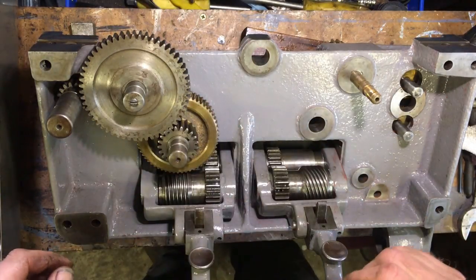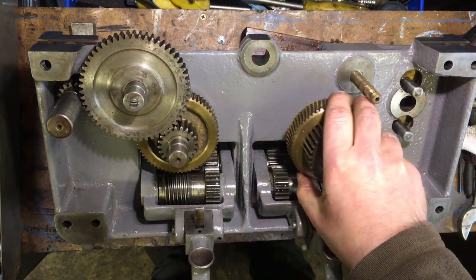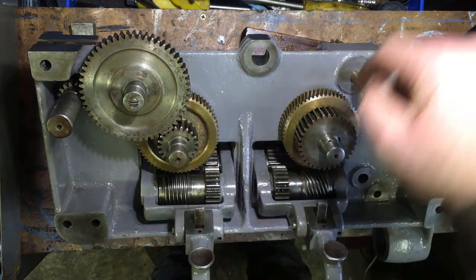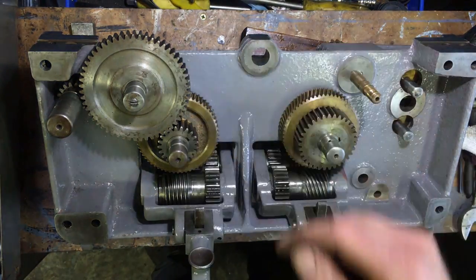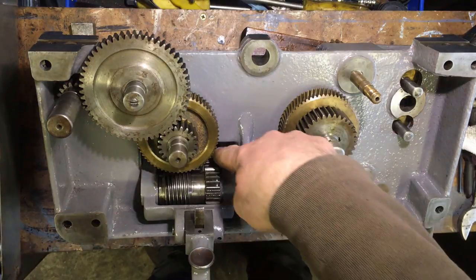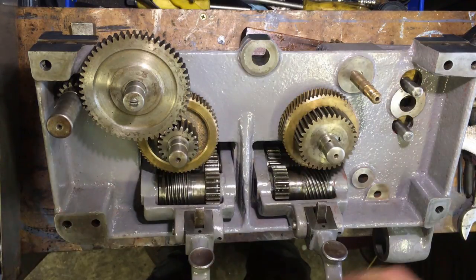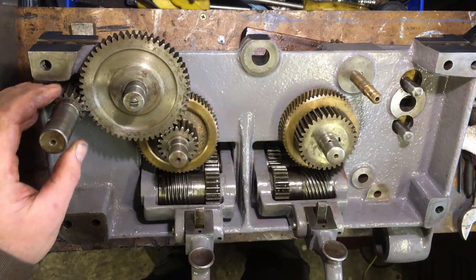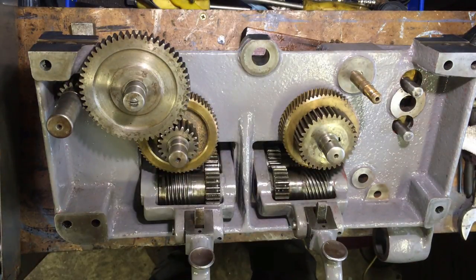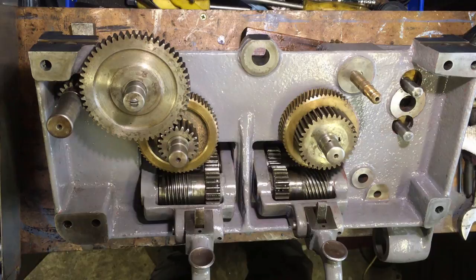So that's those two. And that one. All these have got oil points on the end there, which picks up off the plate and the drilling through there. So I'm just going to put the nozzle up and pump them through. So you can see how these are driven by the shaft that goes through the back, and you lift it up, lock it in, and that transfers the drive up to there. The same for that one. And obviously when the handle's on, as we've now established, you whiz the handle around and that does that bit. Cam for the doodah bit. Doodah bit being the technical term.